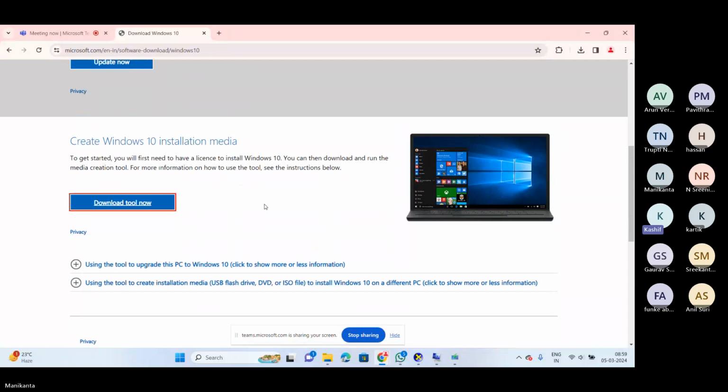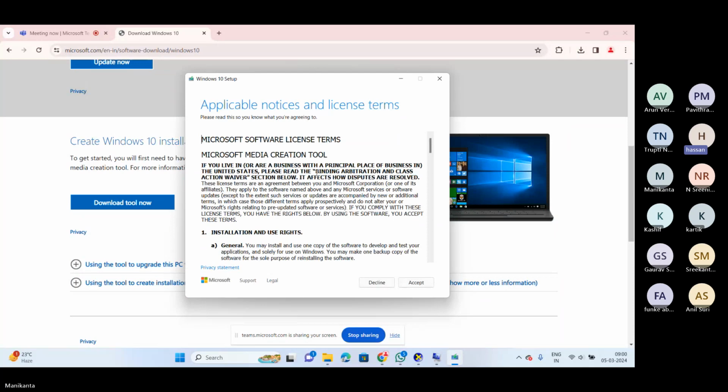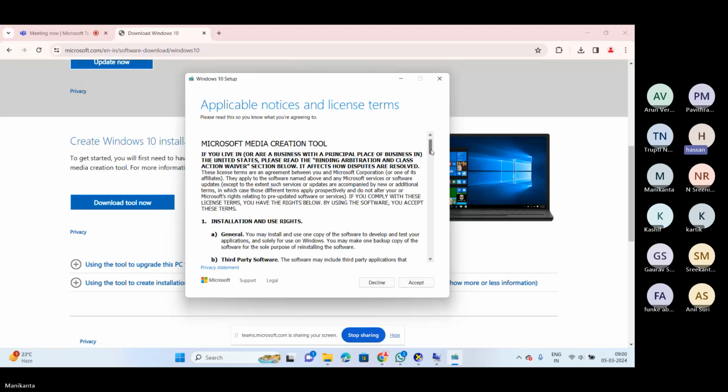When it is downloaded, you need to open that one. It will open like this, getting a few things ready. It has to be a Windows machine, not a MacBook. Do it on Windows. It says Windows 10 installation media, right? Yes.